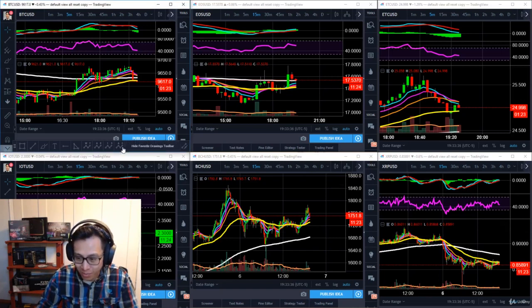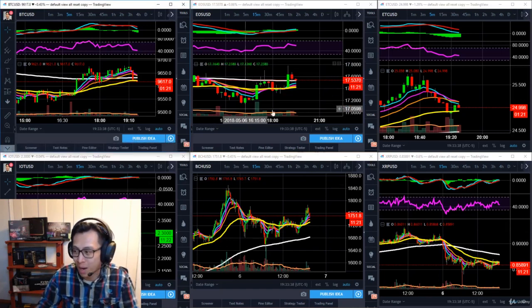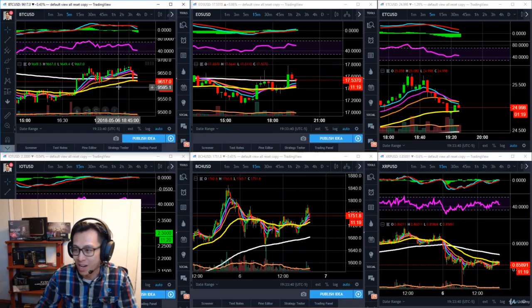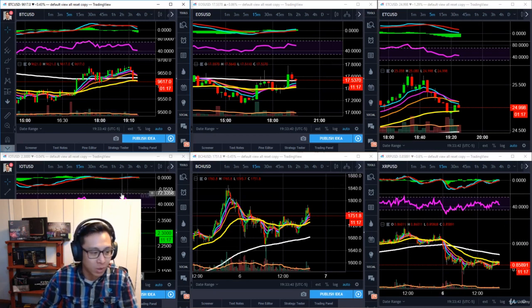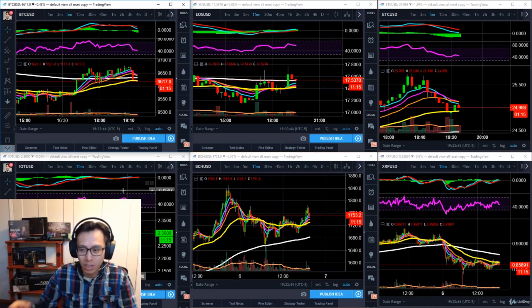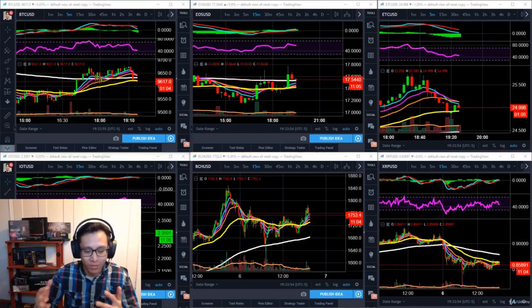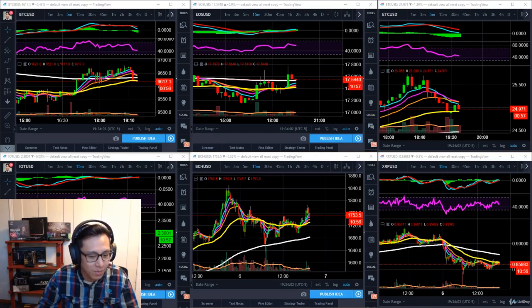As you guys have probably customized already, this is how my screen normally looks. I've got 6 charts here on my large 32-inch monitor. It's not a 4K monitor because I don't need a 4K monitor, right? A 1080p monitor does the job perfectly fine, and it's actually all that I need. Some people prefer to have a 4K monitor. You guys have seen my setup before, right? I have two 32-inch monitors, and let me just show you guys my setup if you've never seen it before.